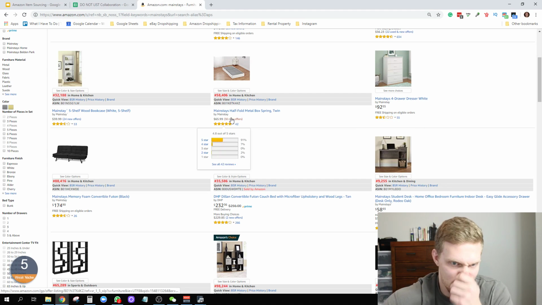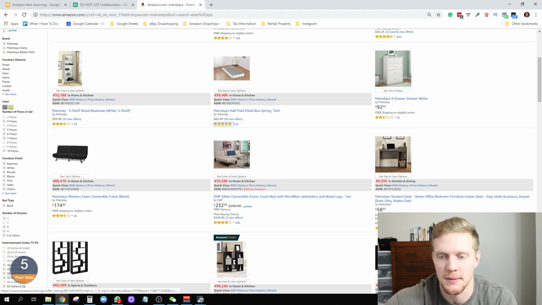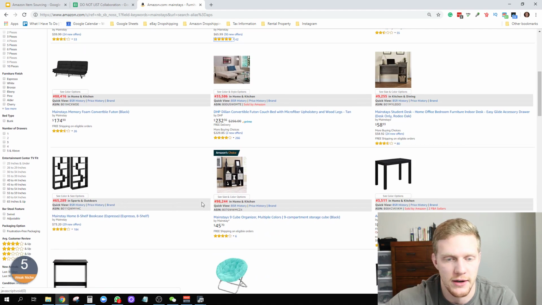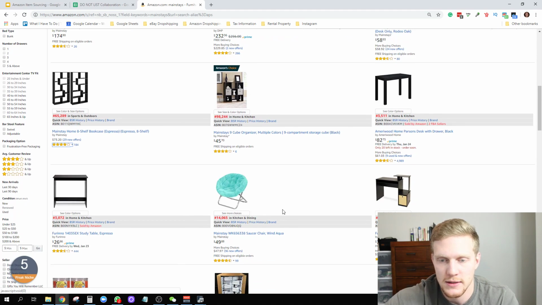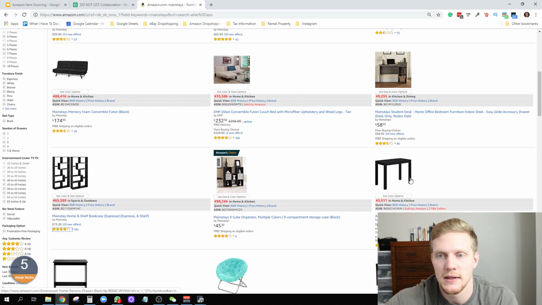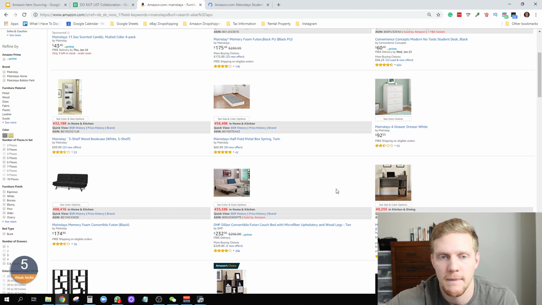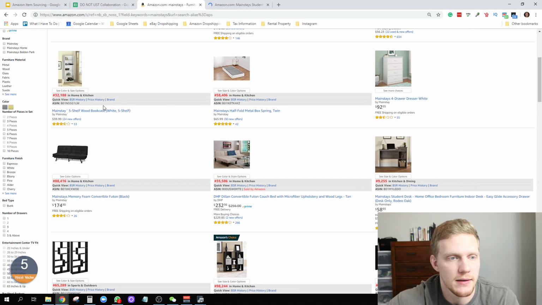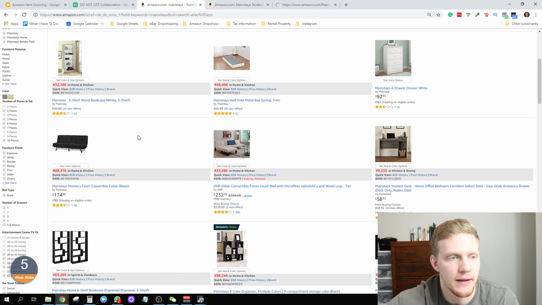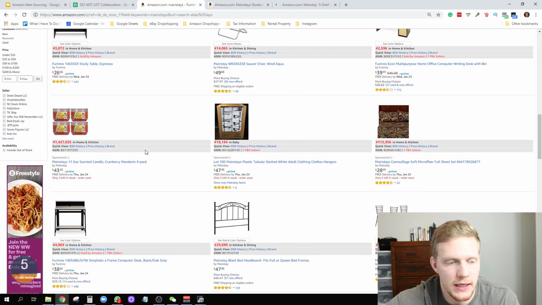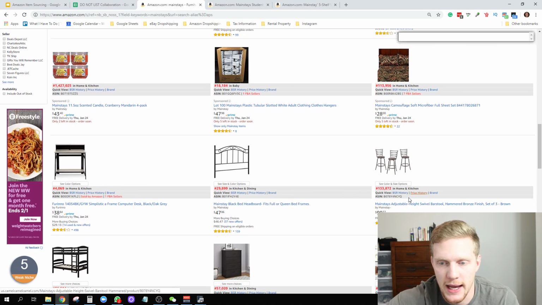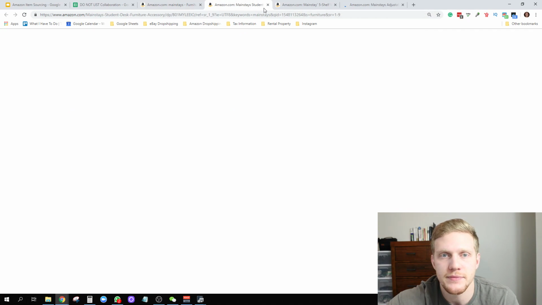We know that, well, let's look at this one. This one has 24 offers. This is how many people are on it. 30 offers. This is how many people are on it. 24. This one doesn't say, but you can always click on the listing and figure it out. 29. So that's all over 5, so we're good. Let's make sure it's below 200,000, and make sure that it's seller fulfilled. So there's no Prime on this one, and there's no Prime on this one if we can find that one. And I mean, it doesn't really matter. Let's pick this one.